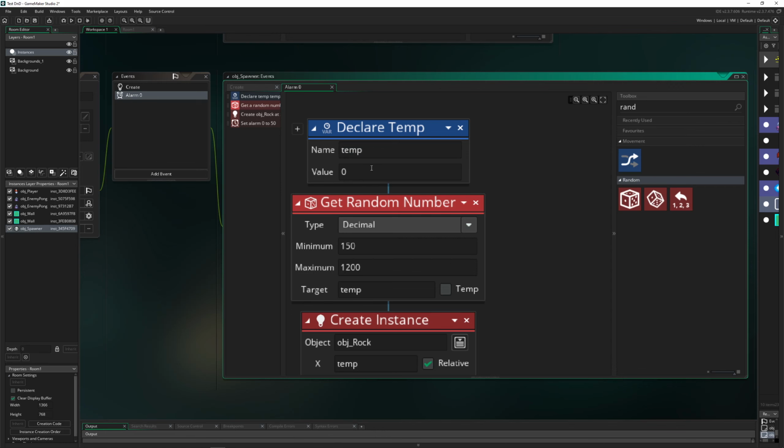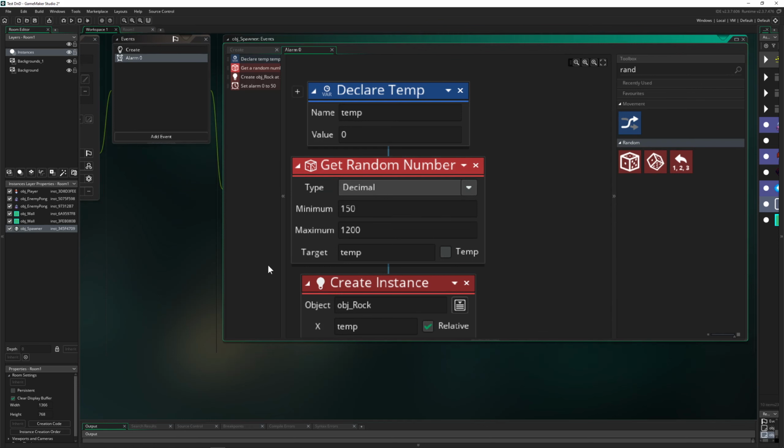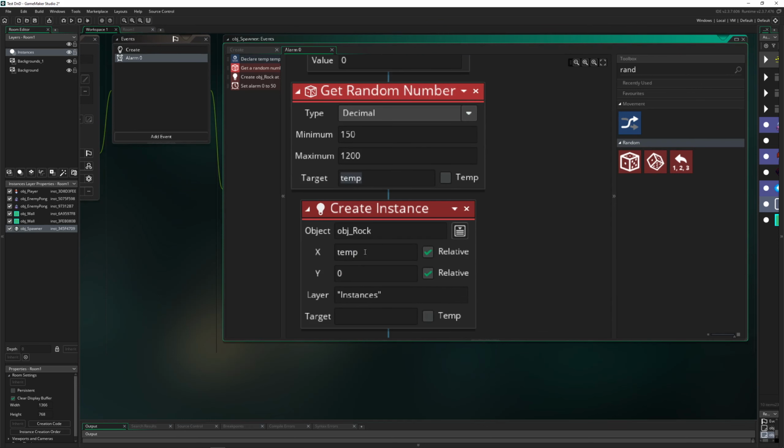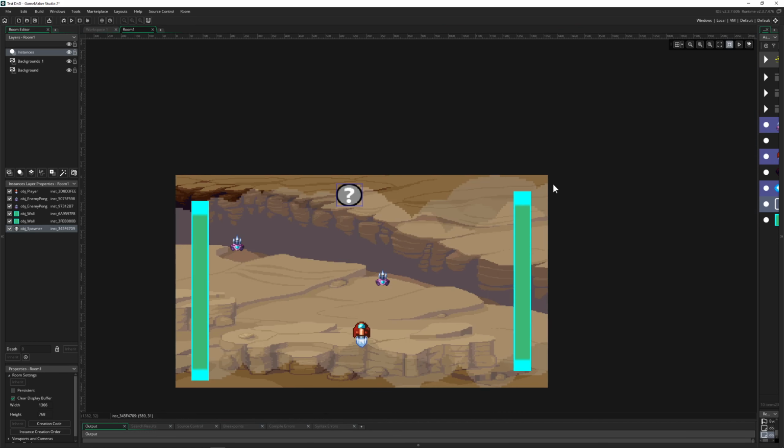Boom. And now what is happening? First of all, we declare and store in the memory a variable which is called temp with a value of 0. Then a random number is being generated and overwriting the value which is here with a value which is going in between those. And then we are using the same variable which has a different value now as a X position. So we're just getting a random number in here.